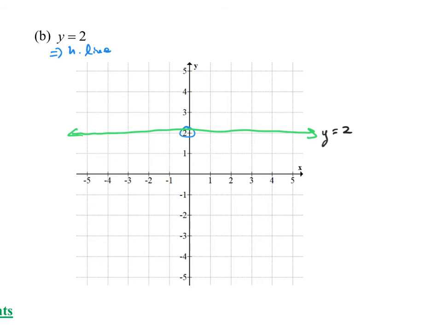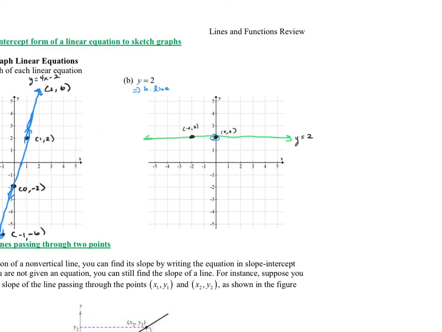Now we can label any points that we want here, so I'm just going to draw a random dot on here. This would be the point (-2, 2). I can literally pick anything. I love picking intercepts. Those are always good points to label, so there's the point (0, 2). I've labeled at least 2 points. I've touched the edge of the graph. I've labeled the graph. I've now earned full credit.